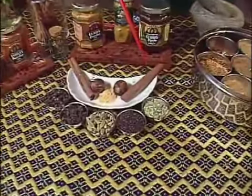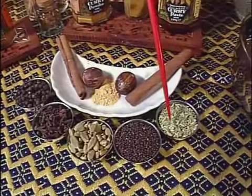Well, if you missed the first show on curry and spices, tough. I'm not doing it again. However, I am going to cover some other spices that we didn't have time to cover last time. And those are primarily some of the more aromatic and costly spices that go into many different curries around the world. First of all, we have some fennel seeds.